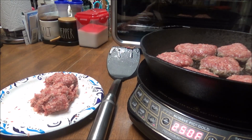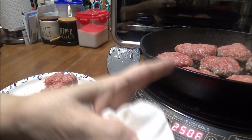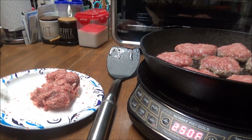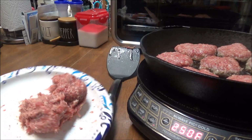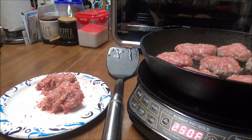Okay, I'm back. All right, so into my cast iron skillet, I've got 7 patties. And then right here, I've got the rest of the sausage, and I'm going to make sausage gravy with this. And I've got the oven preheated. I'm preheating the oven to 400 for the biscuits. Let's see, what else am I going to do?